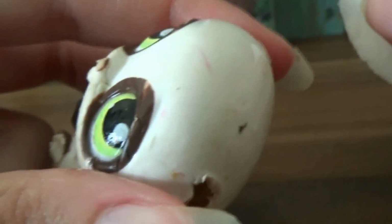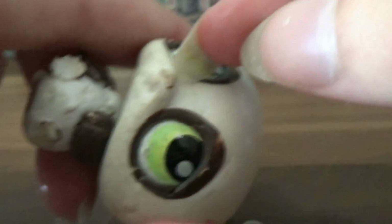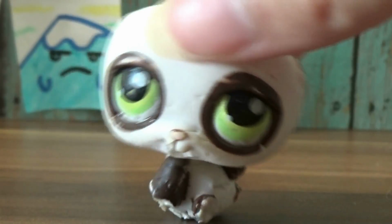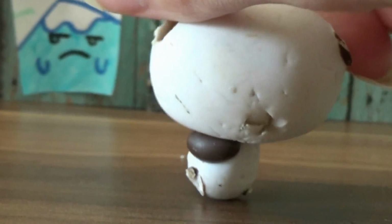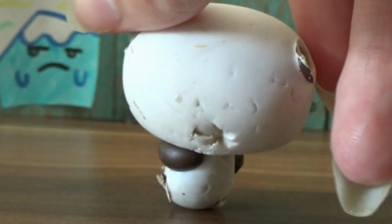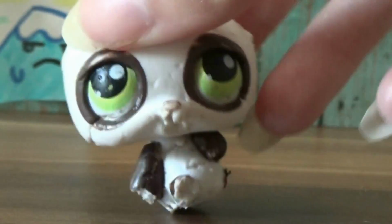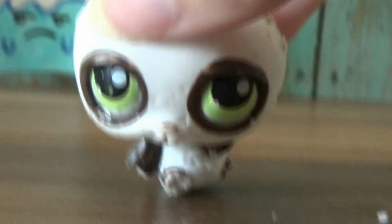Okay, so after intense cleaning, we realized it doesn't clean off crayon marks, so we're gonna have to use nail polish remover for that. Kinda sucks, but look at his pearly white forehead compared to his nose. I don't know if you can tell. There's a lot of other stuff going on with him, but he looks a lot cleaner, generally more white. He still has crayon marks, but pretty much all the dirt is gone. He totally looks brand new. 10 out of 10. Would buy again.